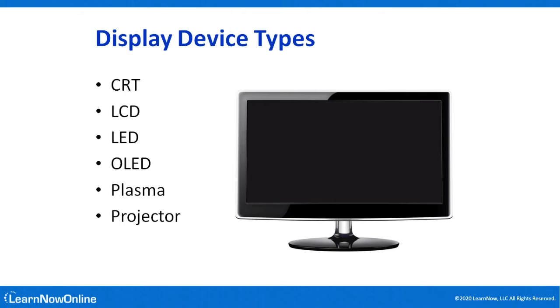Another type of display is an OLED, or organic light emitting diode, which uses the same technology as an LED, but uses organic compounds that emit light when subjected to an electric current. OLED screens can be used in a larger variety of dimensions than LED screens, and are currently utilized in computer monitors, television screens, tablets, and mobile phones.